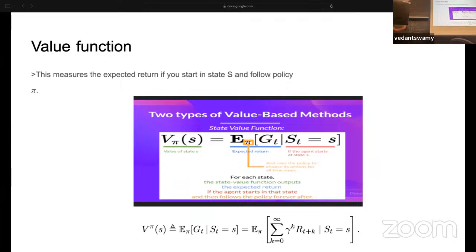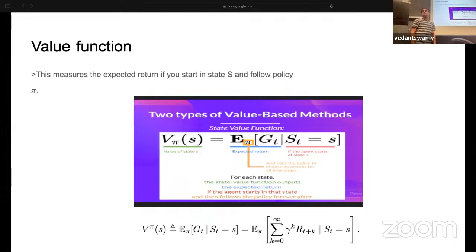GT out here stands for the return from this particular stage, given the state is S. Like I said, the return from this particular stage is this guy right here. So we'd have R0 plus gamma R1 plus dot dot dot, and so on. We can shift this by time step t if there is no 0 time step, so that's why we have a plus t out here. And we're just summing this from 0 all the way up to infinity and finding the expected value for this particular policy. Does that make sense now?